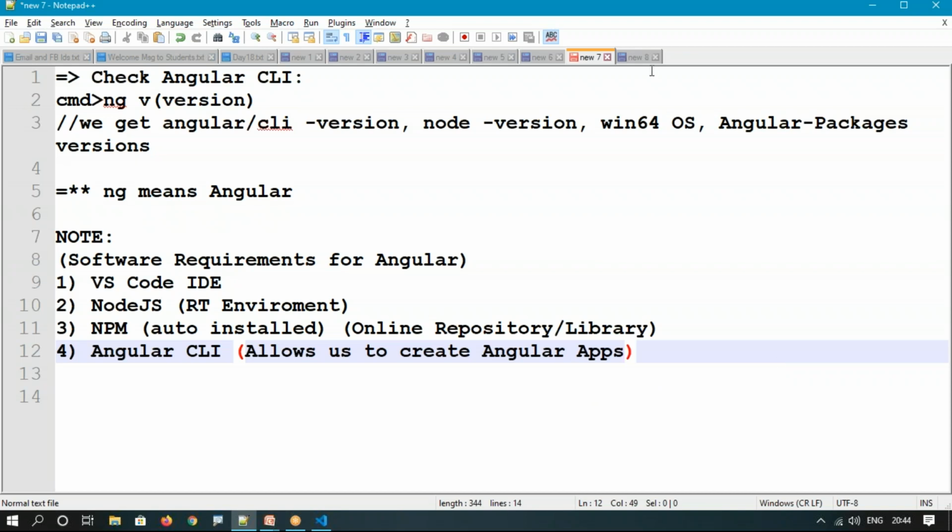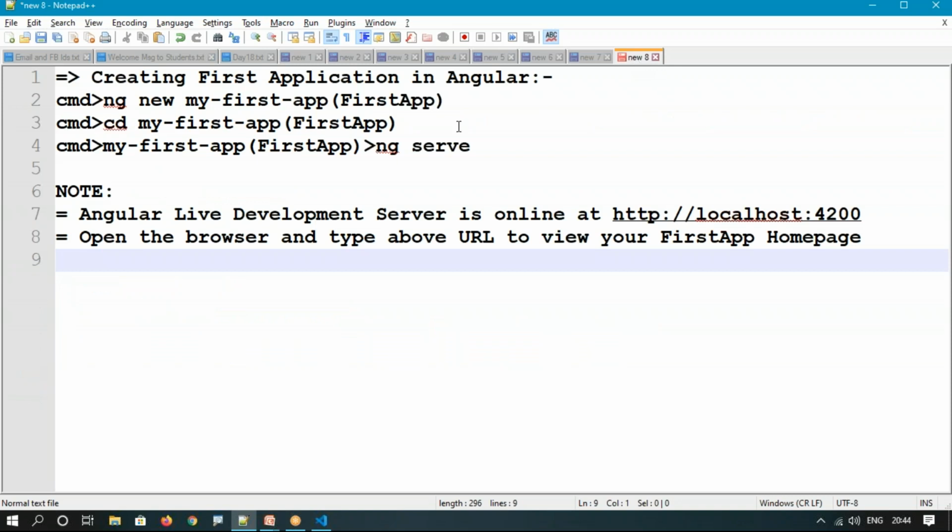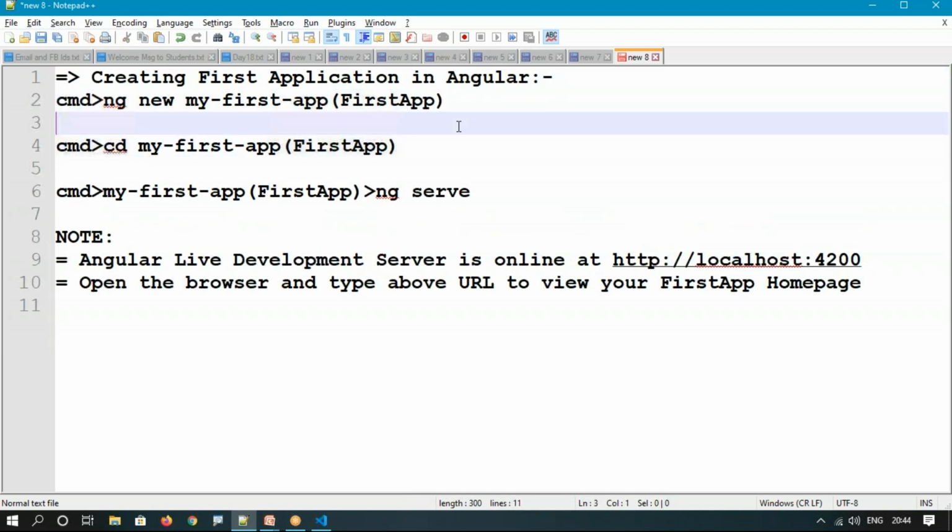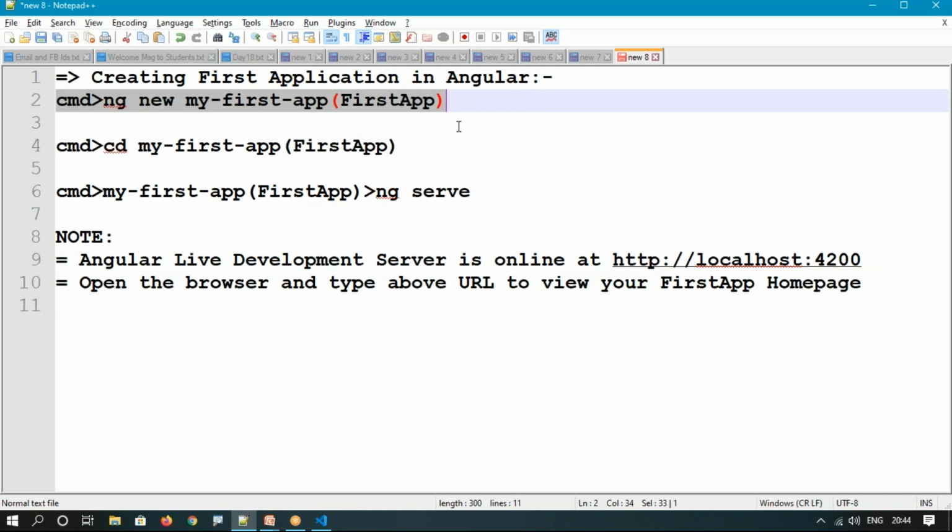Now we'll try to create a sample project. How do we create the first sample application in Angular? For that we use the command ng new followed by the project name. We'll take the project name as something like first app.